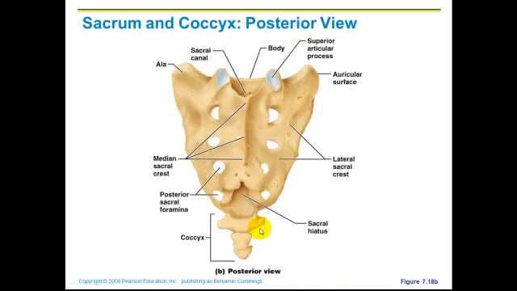Looking at the back, right, we no longer have separate vertebral foramen on each of these because they're fused. Instead, we create what's called the sacral canal. Right, it's a much longer structure. There's also this area here where we're going to see articulation with the bones that, when we look at the appendicular skeleton, are going to create the rest of the pelvis. Those will be the coxal bones or the hip bones. Okay. So that is the sacrum and the coccyx.